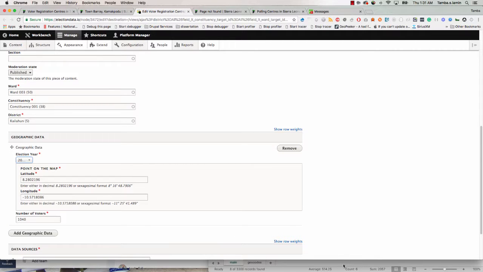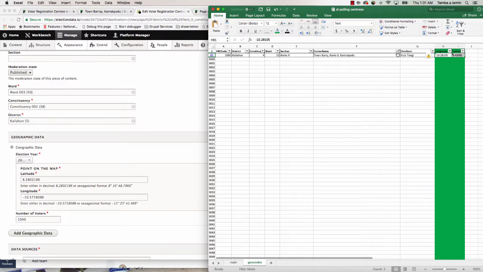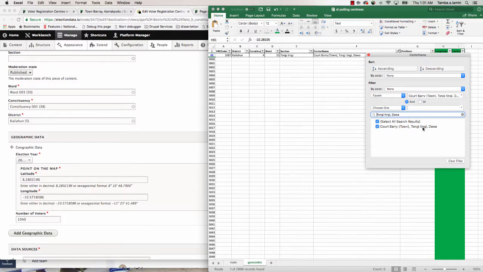Now I need to find the longitude and latitude. So to find the longitude and latitude, I'm going to take this whole thing again, and then click on geocode here. And then I'll go back here to my filter, and I will try to filter by this. So if I cannot find it like that, I'll just do this. And with this, I am able to find it.